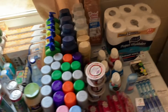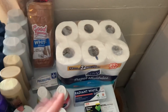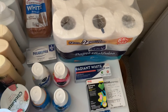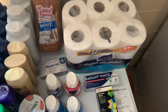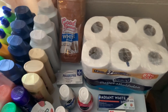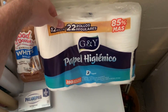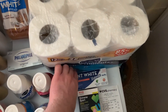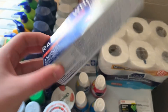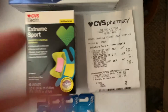CVS — you know I kind of gave up on CVS, but when there are easy deals I'll go. They finally started giving me Extra Bucks and I needed to pick up a prescription anyway, so why not. Apparently I reached some pharmacy reward because they gave me a $5 Extra Bucks just for using the pharmacy — free money I didn't do anything special for. I applied that to toilet paper at $4.99. If you're in Zanesville, the Maple CVS has fully stocked paper products. I also used a $1 off toothpaste CRT on a dollar aisle toothpaste, and had a coupon for a free CVS Band-Aid Extreme Sport pack — those are $4.99, so that was just free.